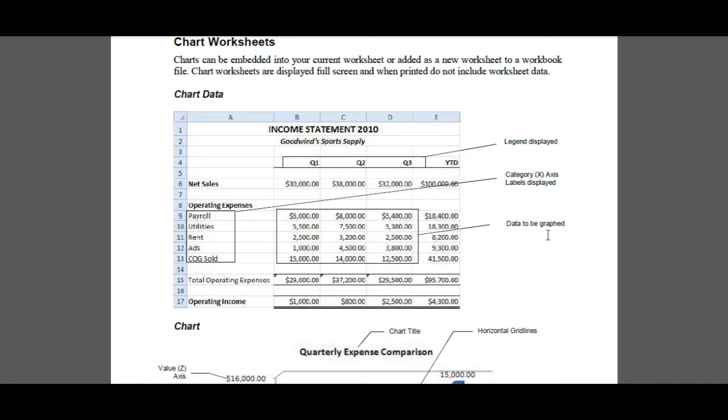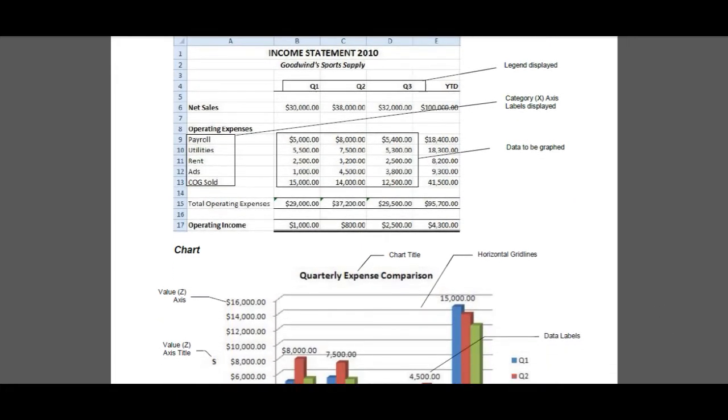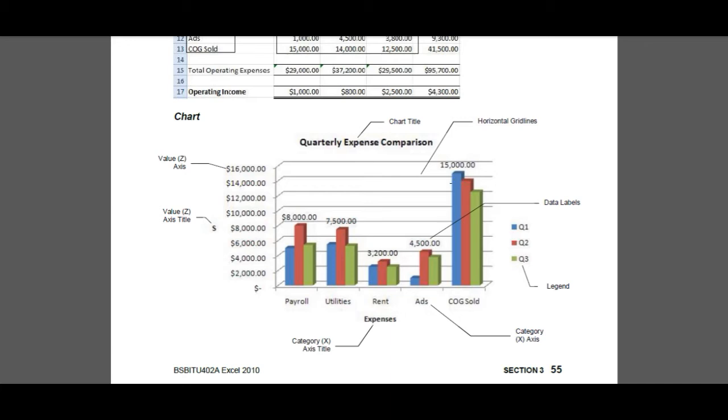and we also have a number of options with our spreadsheets. For example, horizontal grid lines. So looking at the elements of a chart, we have the chart title, we have the vertical axis, we have the horizontal axis or x-axis, and we'll have axis titles for here and axis titles for here. There's our $ for the vertical axis, and expense is our axis title for the x-axis.